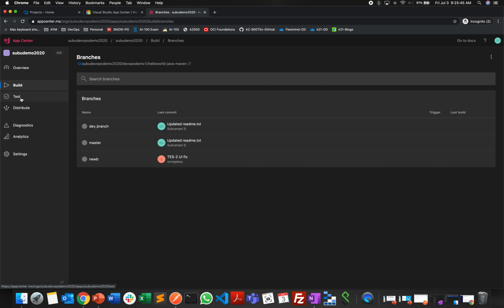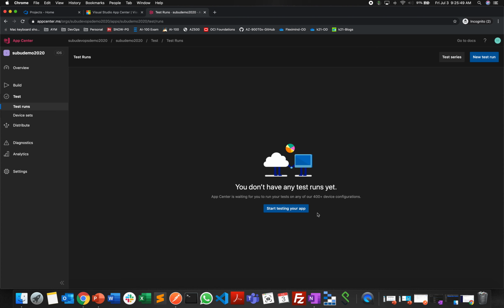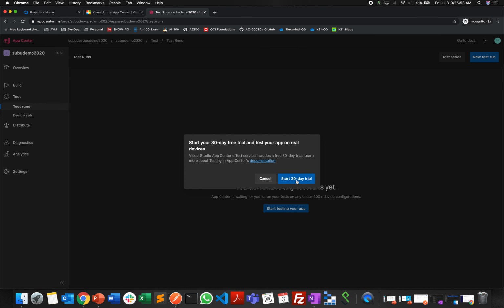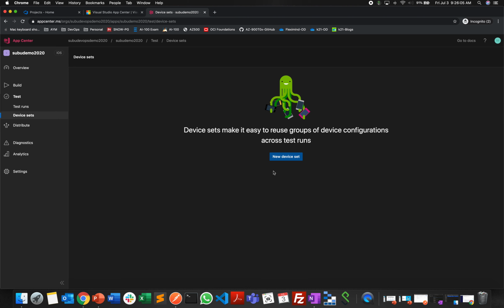Now I have an option to test here as well, so I can do multiple test runs. How do you test it? I need a device for it, so I can start testing with this. It gives you a 30-day free trial as well, and when you have multiple test cases, you can include them as part of your 30-day free trial. Then you have a device set. A device set is how I can test on real devices.